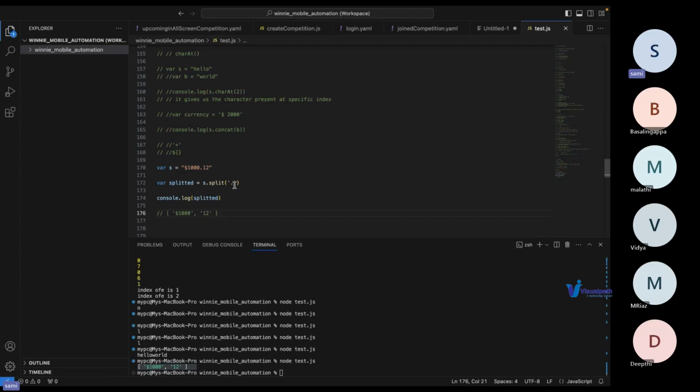If there is a dot, divide it. The left hand side will be kept in one index of the array, and the right hand side from the decimal point will be kept in the other part. Now I know without decimal what the currency is.